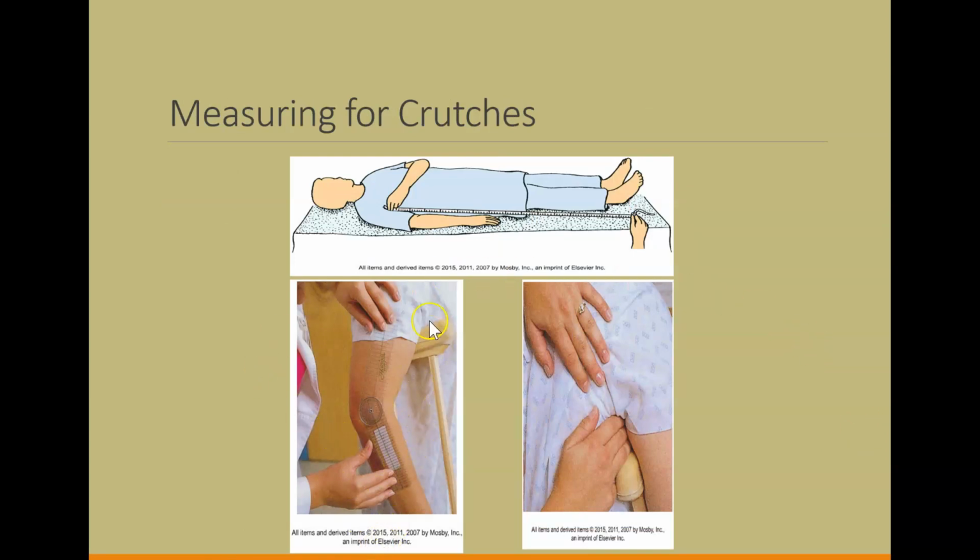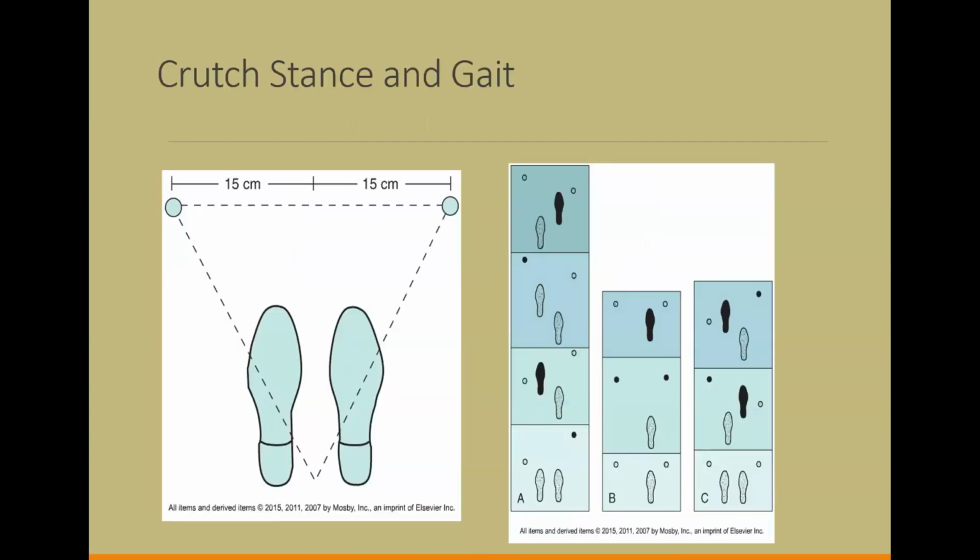Or you can also measure by putting it up under the person's arm down to the bottom of their feet if they're laying down. So people have their little technique. This is the crutch stance here. And then this is the gait and how you go about it with the crutches.